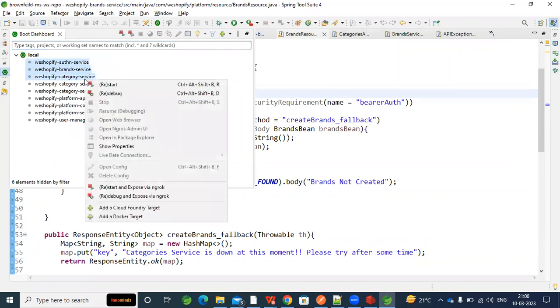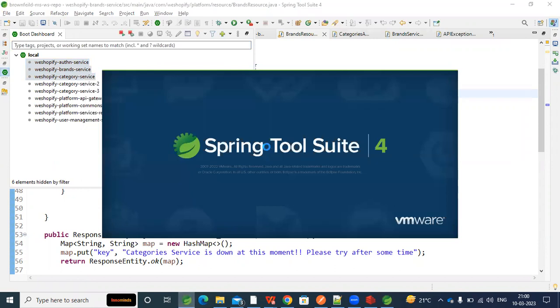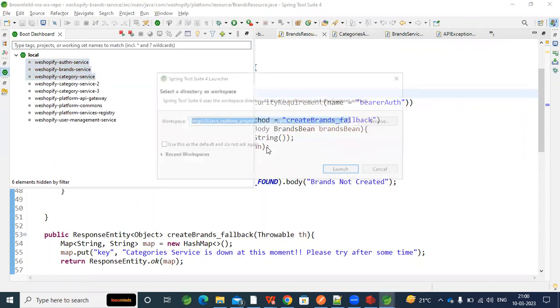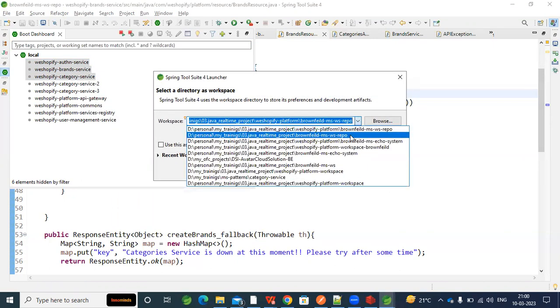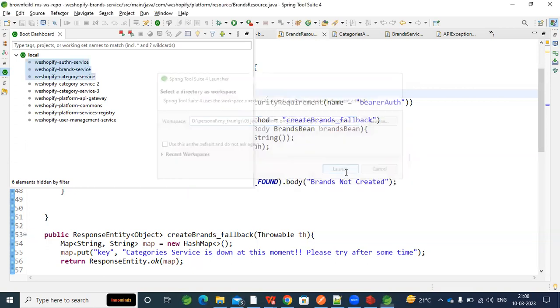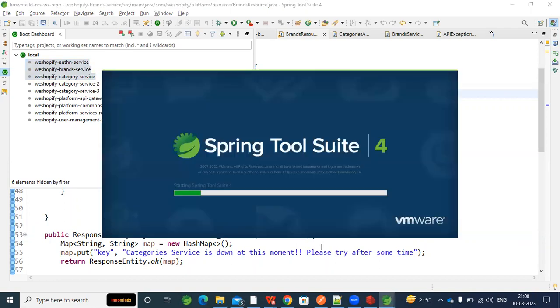So for a while, just let me start these services. But before starting these services, I also have to start the registry, just to showcase what is already there, what we're going to do and all. Just to showcase, I'm just trying to run it because yesterday someone asked me.